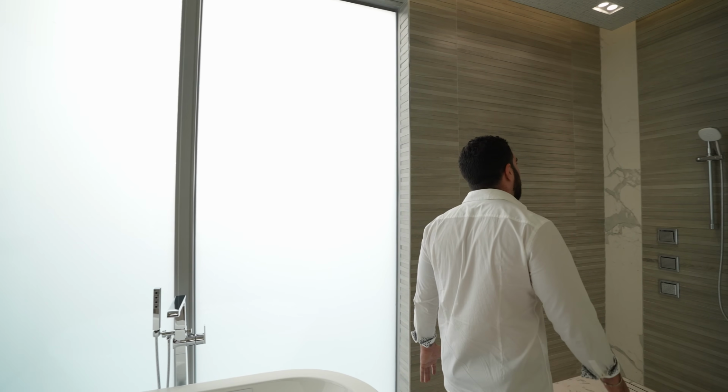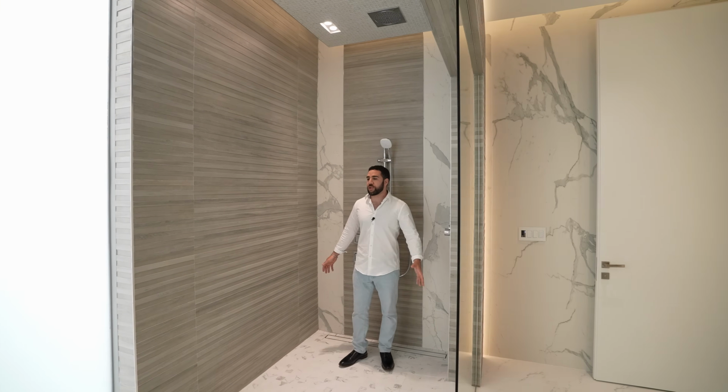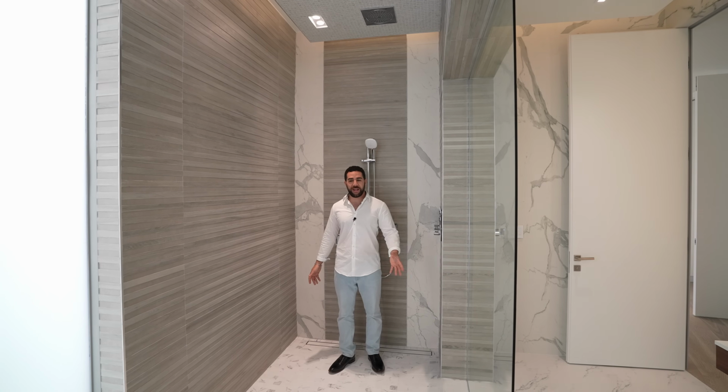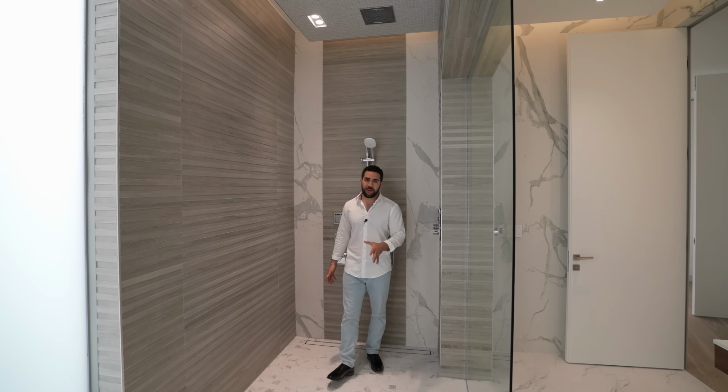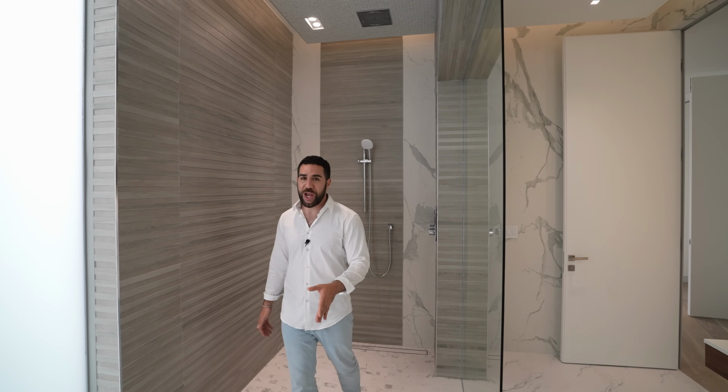And this room I just stepped into, this is all the shower. So you'll see, just walk down on one side. I'm in the shower right now. You can share it with her. You guys had a date night. The date doesn't have to end at the restaurant. Doesn't have to end in the car. Doesn't have to end in the front door. It can end right here in the shower.